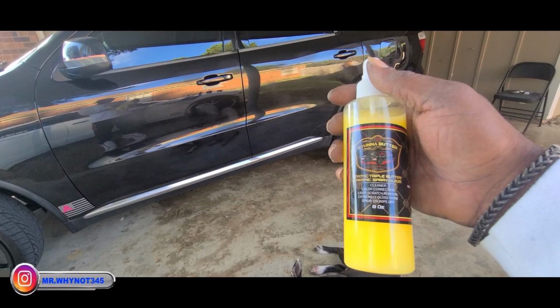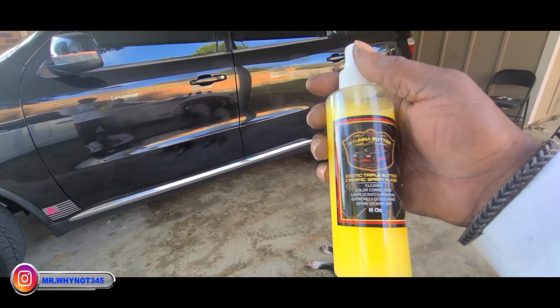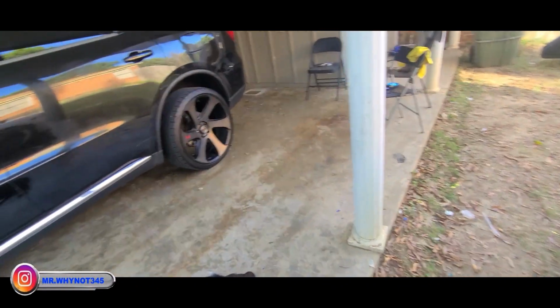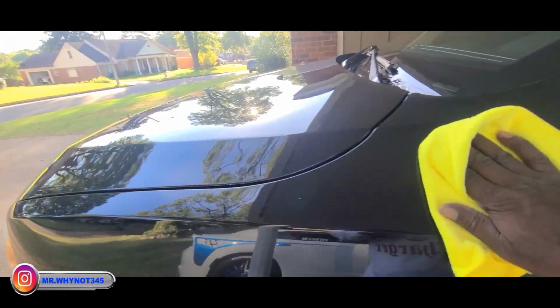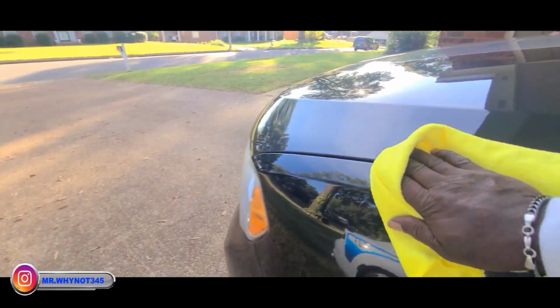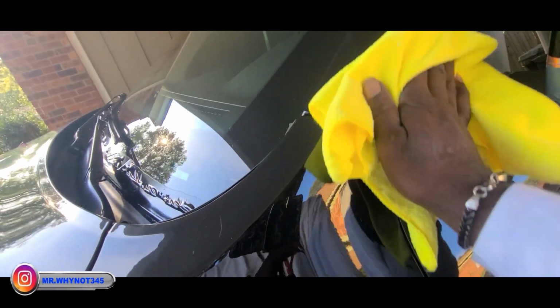I got through putting the wax, the butter, on there. So I'm putting the ceramic spray on there now. A clean towel. Yes, sir.